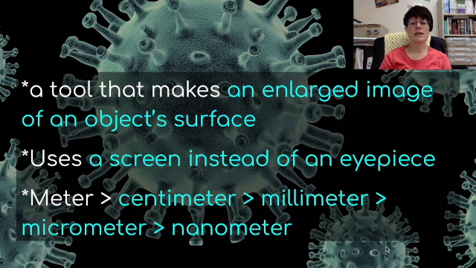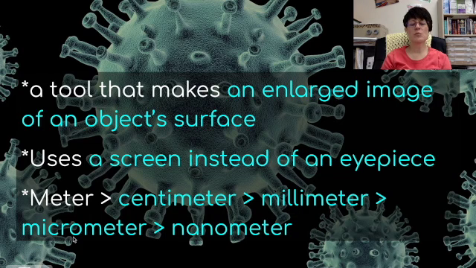Now, an electron microscope can see things that are very small. With our microscopes in class, we're going to see things that are maybe millimeters small. An electron microscope can go down to nanometers. Now, if we take a look at that, a meter contains 100 centimeters, centi like century, 100 years. A meter contains 1,000 millimeters, milli meaning 1,000, like millennium, 1,000 years in a millennium.